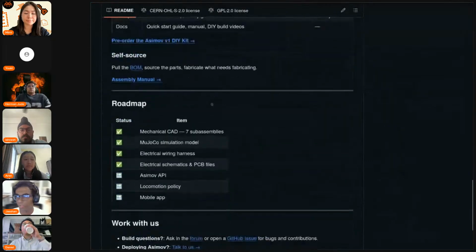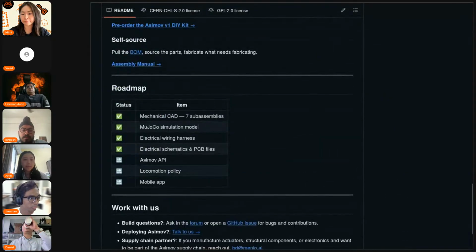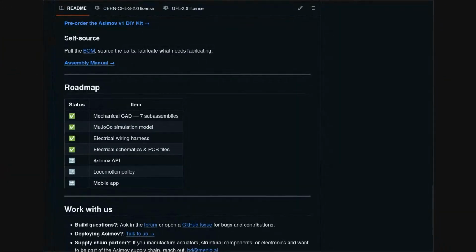As for the roadmap and what we're having in the future, the Asimov API is going to be the primary way for you to control the robot. Based on Yuki's previous presentation, what you saw there in simulation, the exact same API can be used to control the real robot. So this will allow you to go from developing applications in sim without having the robot and then directly deploying it. Of course, there might be some differences due to having real hardware, but the software API itself will be exactly the same. For the locomotion policy, Ishti will share more soon.